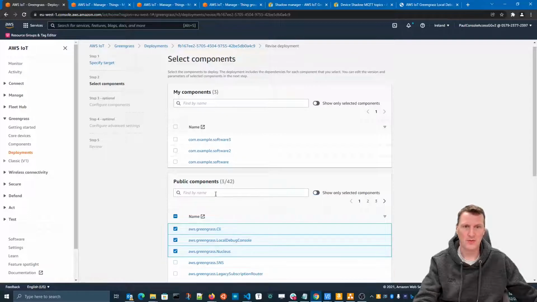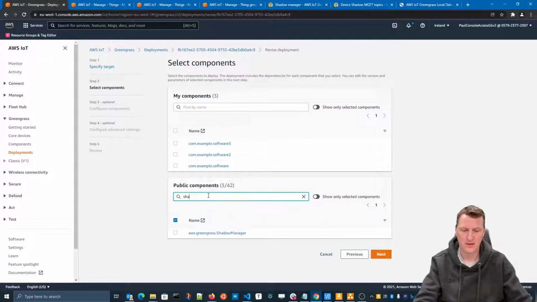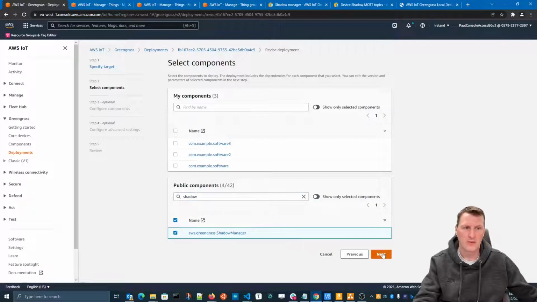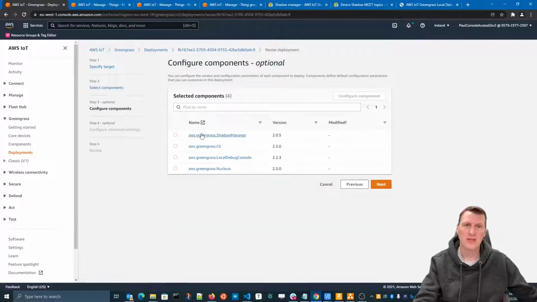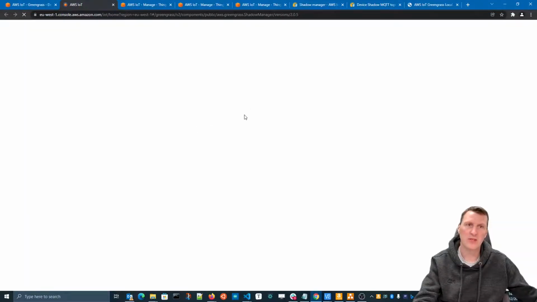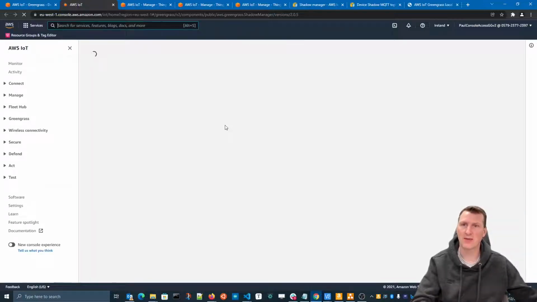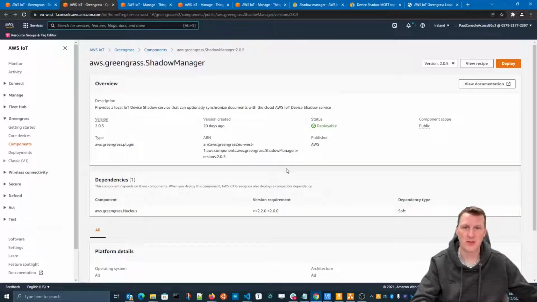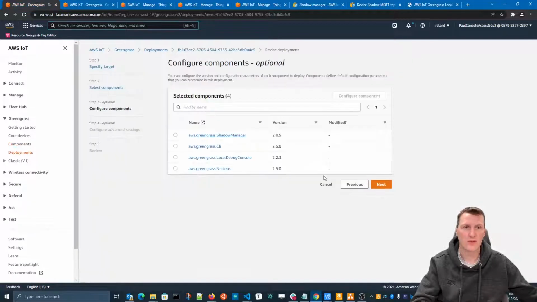So you'll find that in here. So we do need to configure the shadow. Oh, that's on the other screen. We do need to configure the shadow manager component to tell it which local shadows we wish to synchronize to the cloud and at what frequency we wish to synchronize those shadows. So I didn't want to do that.